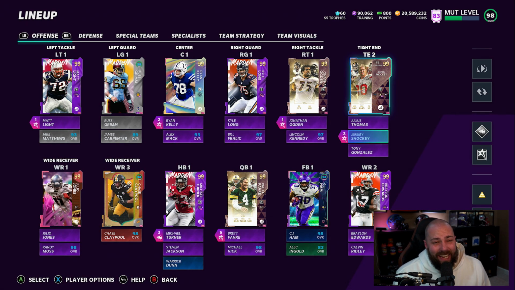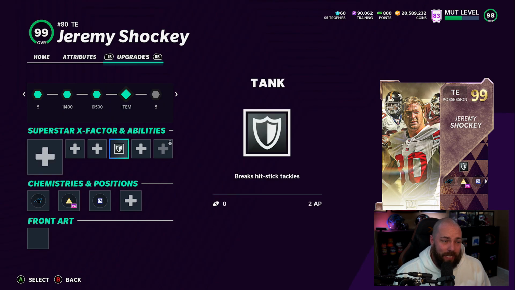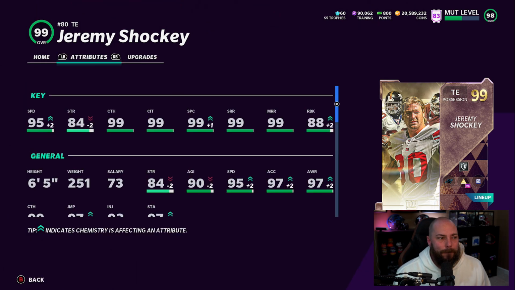All right, now at tight end for me here, Jeremy Shockey. I don't know what it is, and I'm running tank on him here, right? And maybe that plays into it a little bit. But for a tight end in the game at this point, this card is incredibly good. I can't overstate how much I like this card. He catches stuff, he blocks well, he really does everything I feel like I need.